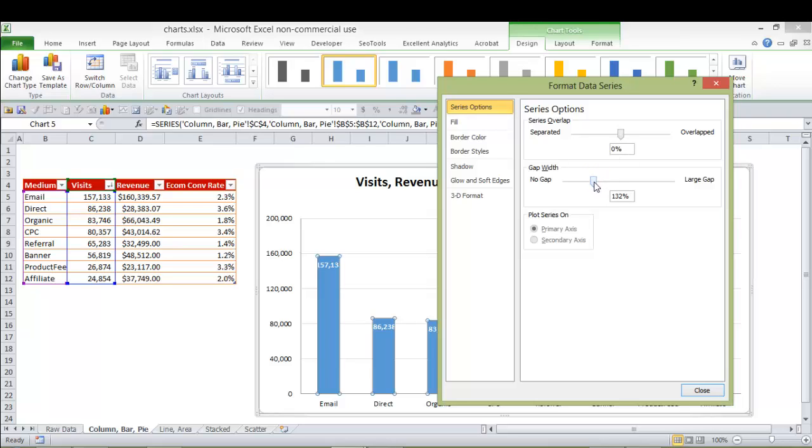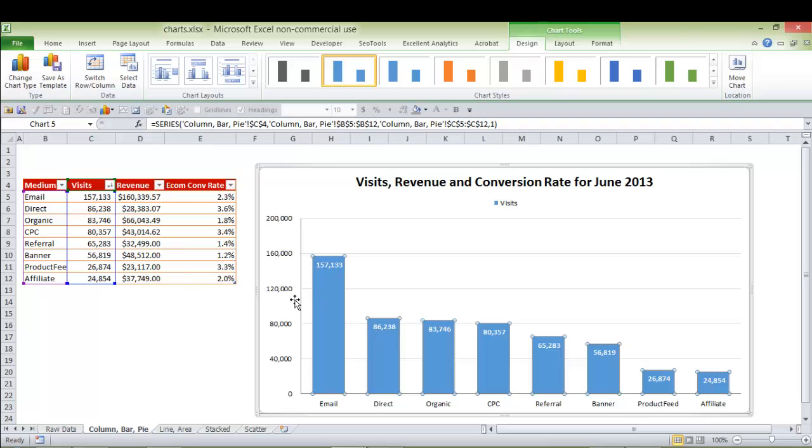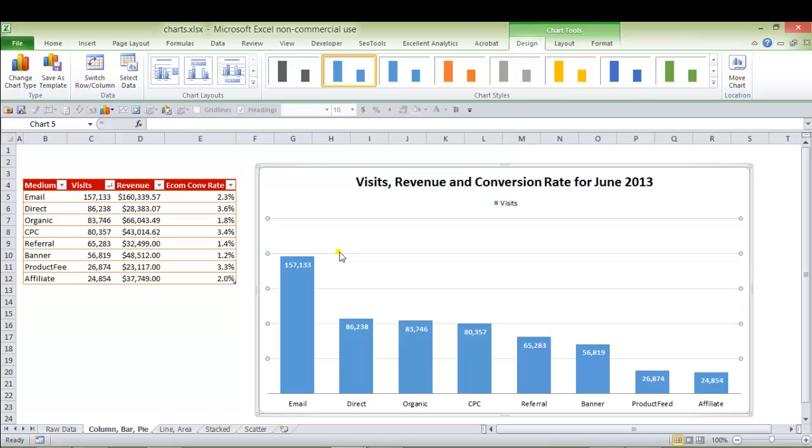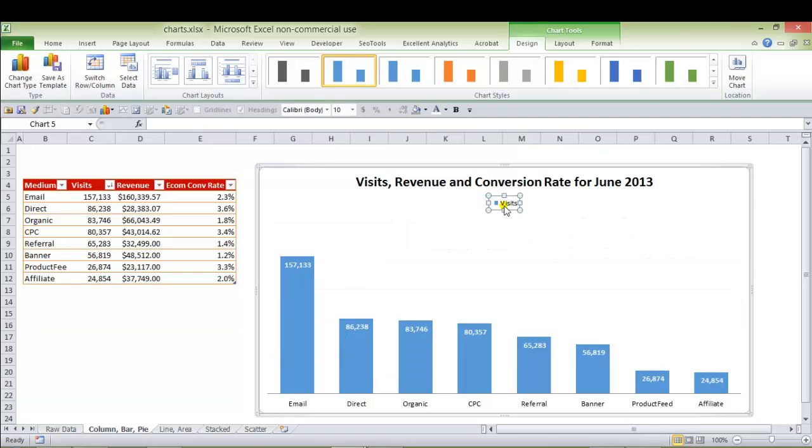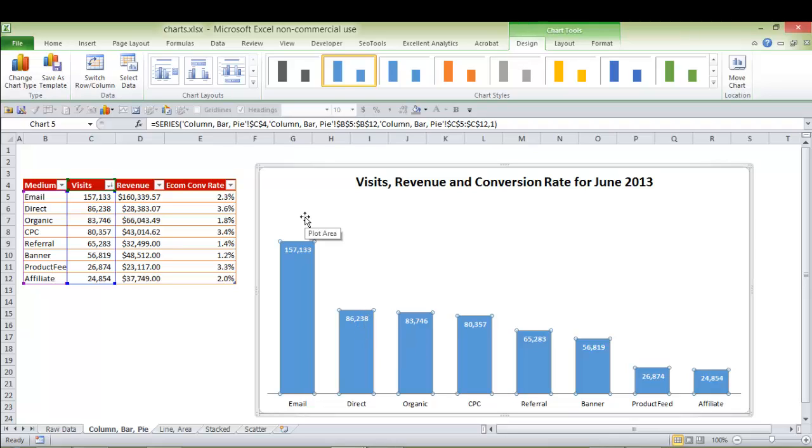decrease the gap width. And you'll see that what that does is it just makes the columns a little fatter. And by doing that, the numbers fit more comfortably. Now what we can do is we definitely don't need this, so we can get rid of this. We can choose the data labels, delete those, and obviously you don't need that because you only have one. And there you have a really clean chart. So that's another option if you just want to go totally Spartan. All right, enough about that.